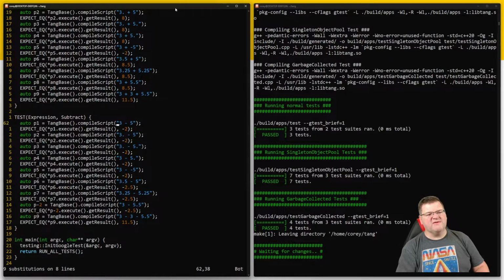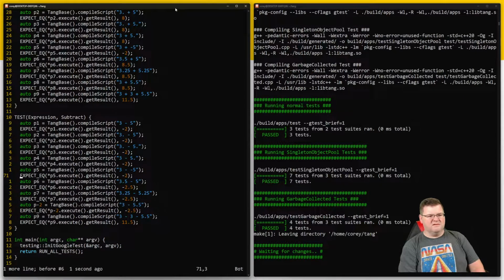So 3 minus 5 will be a negative 2. 3 point, that's still negative 2. Let's see if we get a, this should be an 8. 3 minus a negative 5. 3.5 minus 5 would be negative, that should be a 1.5.